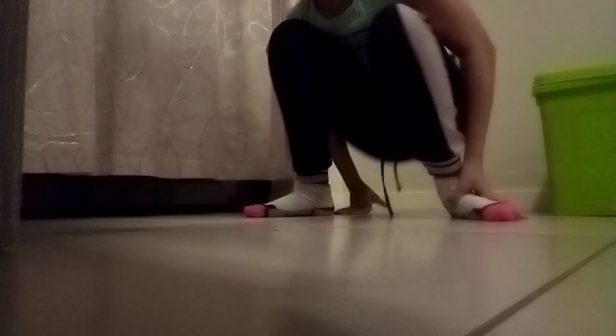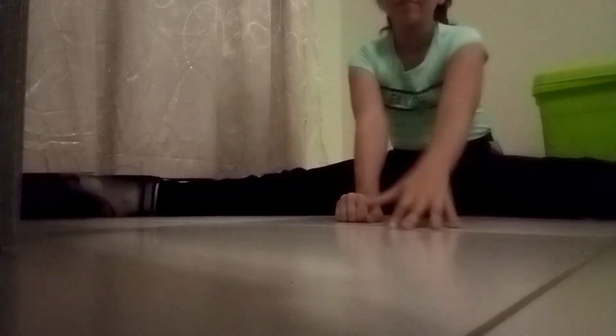Okay, so, this is just the splits. Splits? Successful! Okay, let's try middle splits. Easy, okay. Middle splits, done. Middle splits and side splits, successful. Can confirm that. Next pose!